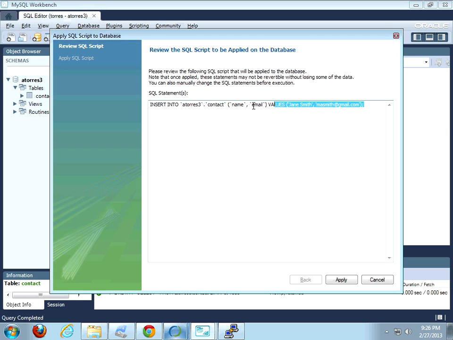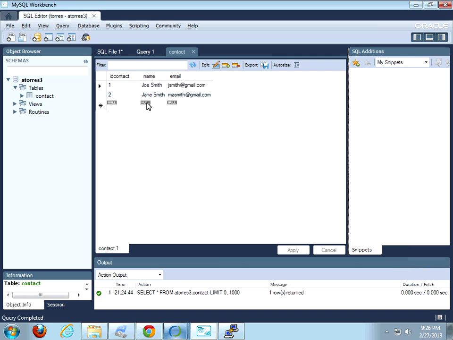When I apply this, I get this statement right there. So let's copy this first. Undo that, copy that, apply that, finish that. Now I have two records, and Jane has an ID of 2. So you see how the serial number works, just like a serial number, 1, 2, 3, 4, whatever.